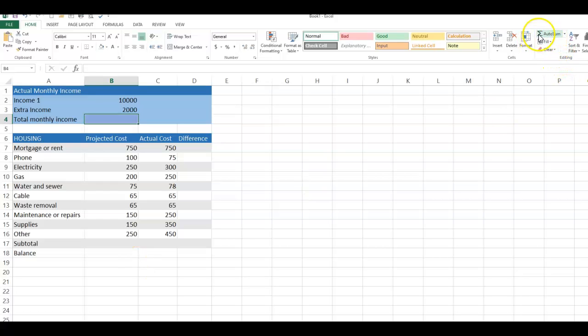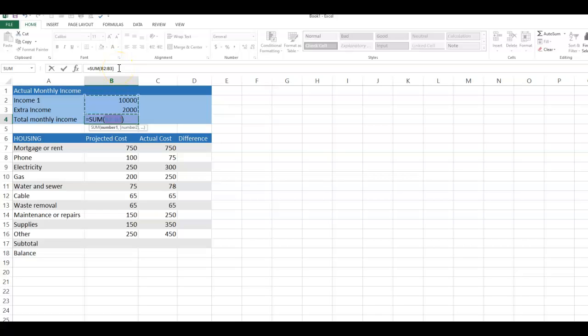And we're going to click on the auto sum button. And that automatically goes and grabs the range for us. You'll see what we call the marquee. Sometimes we call it the marching ants, and sometimes we call it moving borders. But if you look at the formula bar, it's going to show you the formula that is being used.